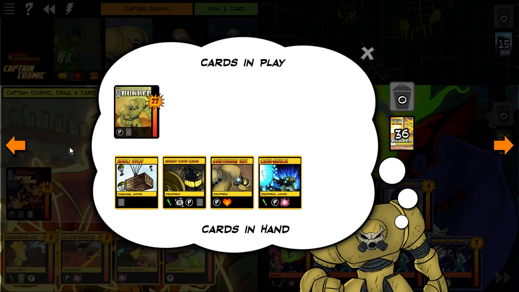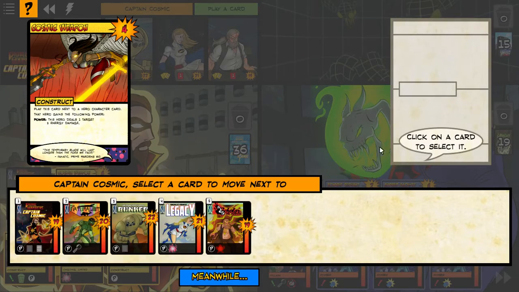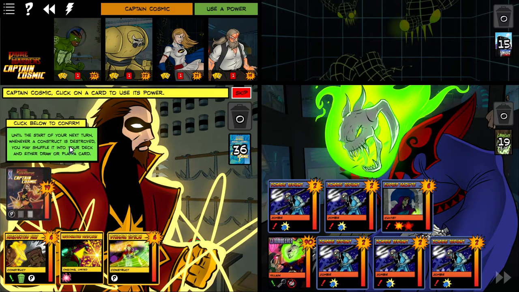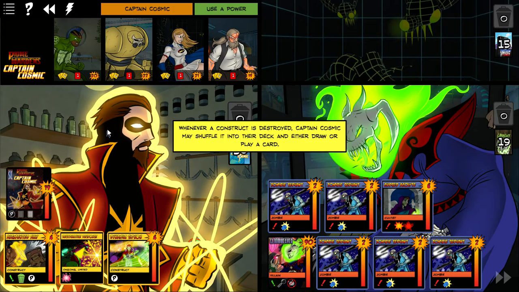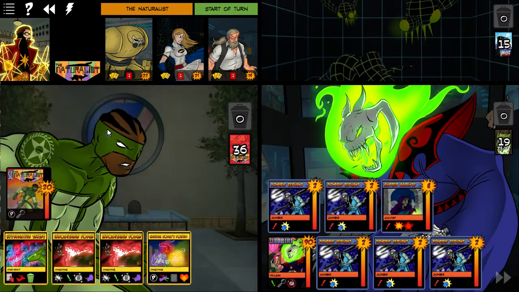Since this is his base power, he can only draw a card. As such, I'm gonna give him the Cosmic Weapon. I need to kill that Acolyte as soon as possible. So we're going to use Absorption here so that we can try to put something into play. The Energy Bracer would help sometimes.